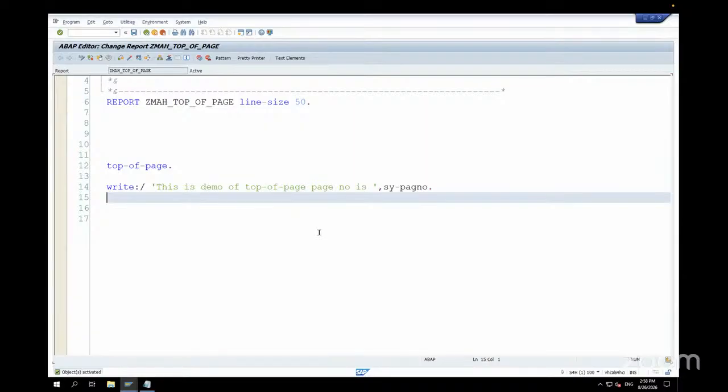We have to add a start of selection and the information should be known. Execute and tell me.